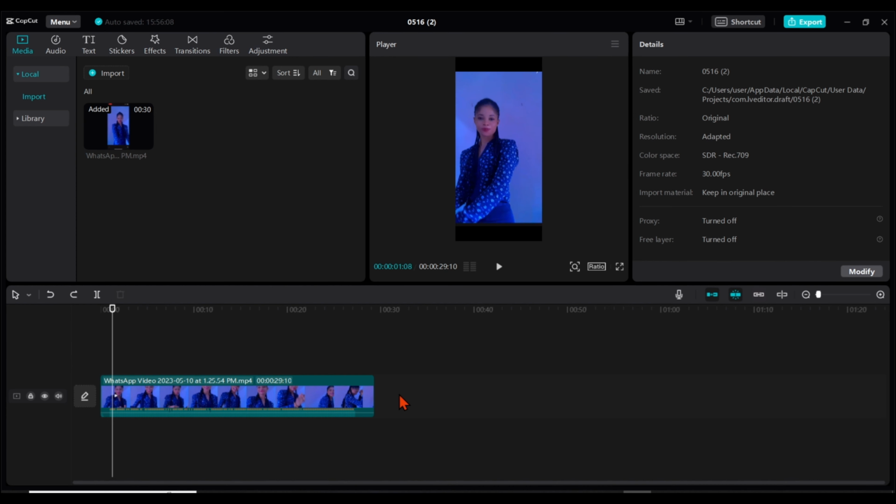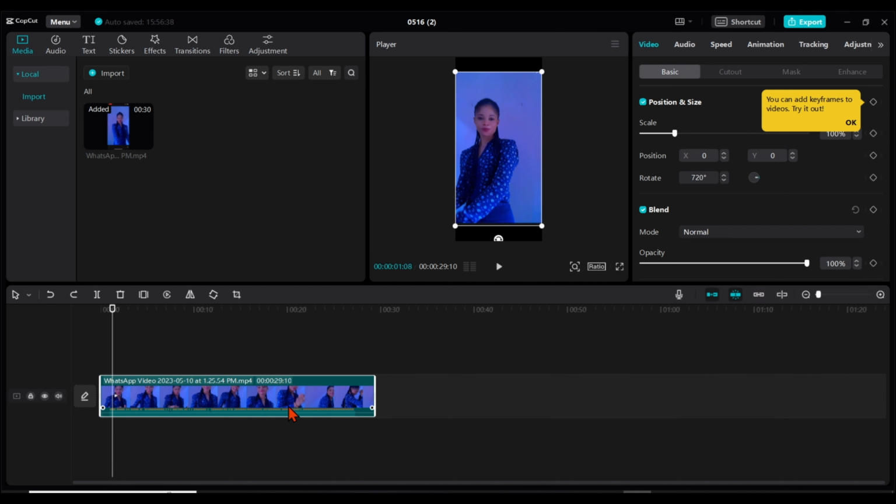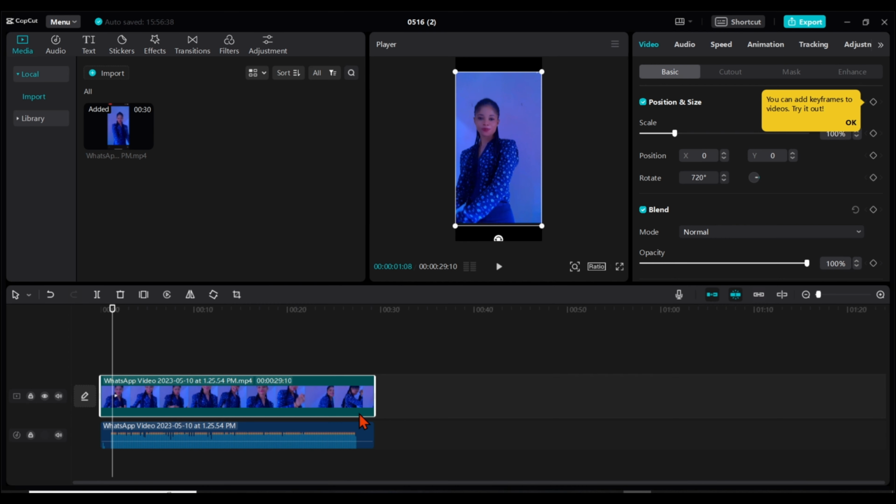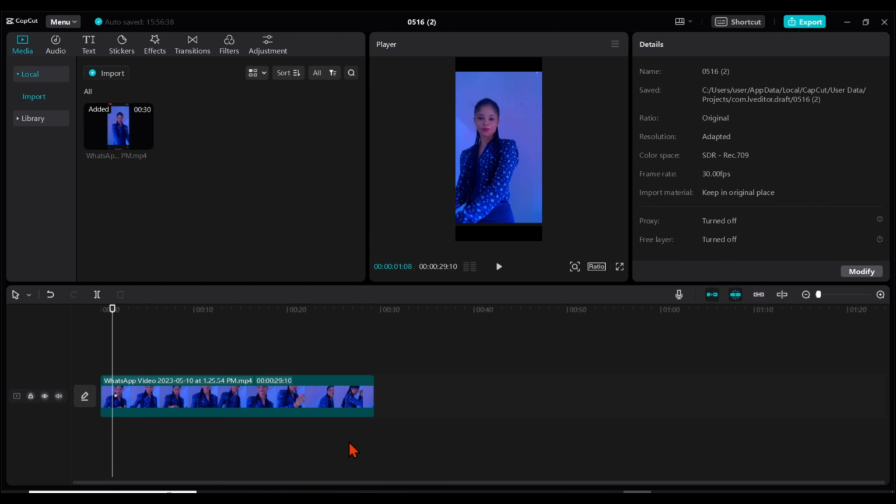Now let's continue. Let's assume on this video you don't like the audio that is on your video and you want to remove the audio, or you want to do a voiceover but there is an audio on the video. What you can do is press Control Shift and S when you tap on the video. Or you right click and tap on this, and it's going to extract the audio, then you delete your audio. So that is how to do that.